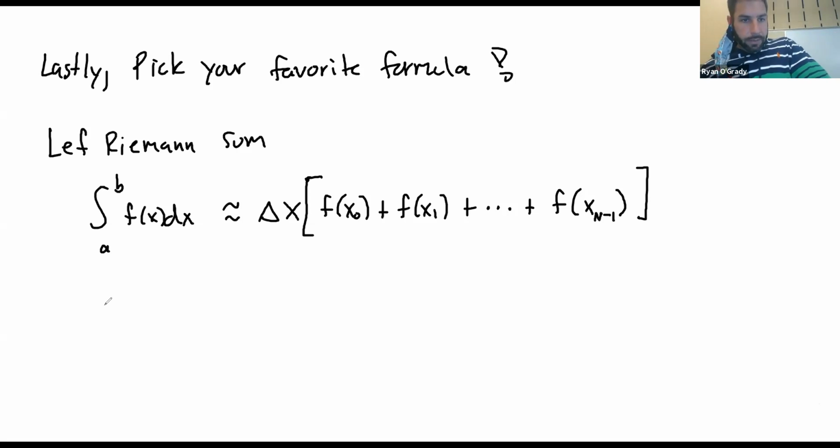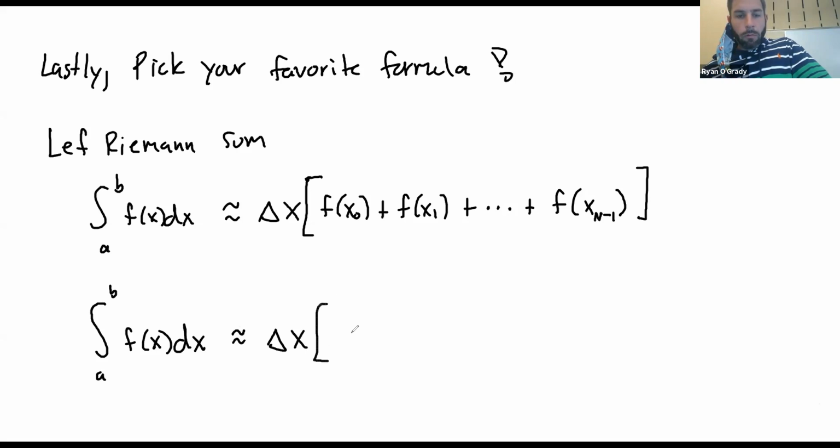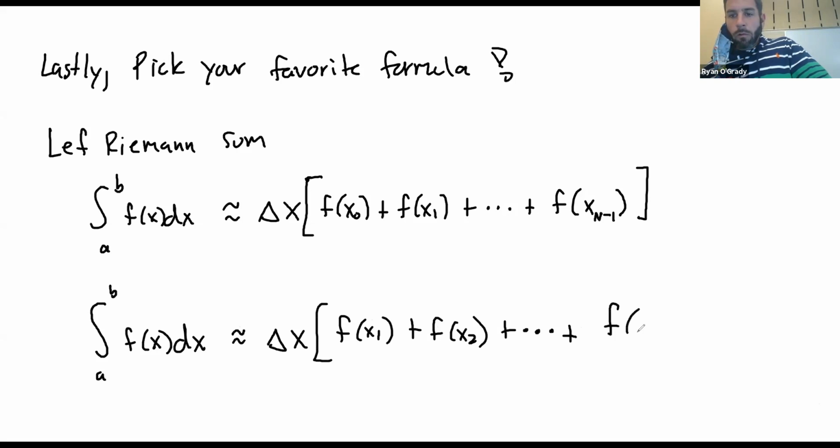Now, I will quickly write down the right one so you can compare. This one, you start at the right endpoints, hence it's called the right Riemann sum. So you need to pay attention to where these guys, the first term in the sum and the last term, it is different in both of these cases. So this is your left. This one below it is the right.